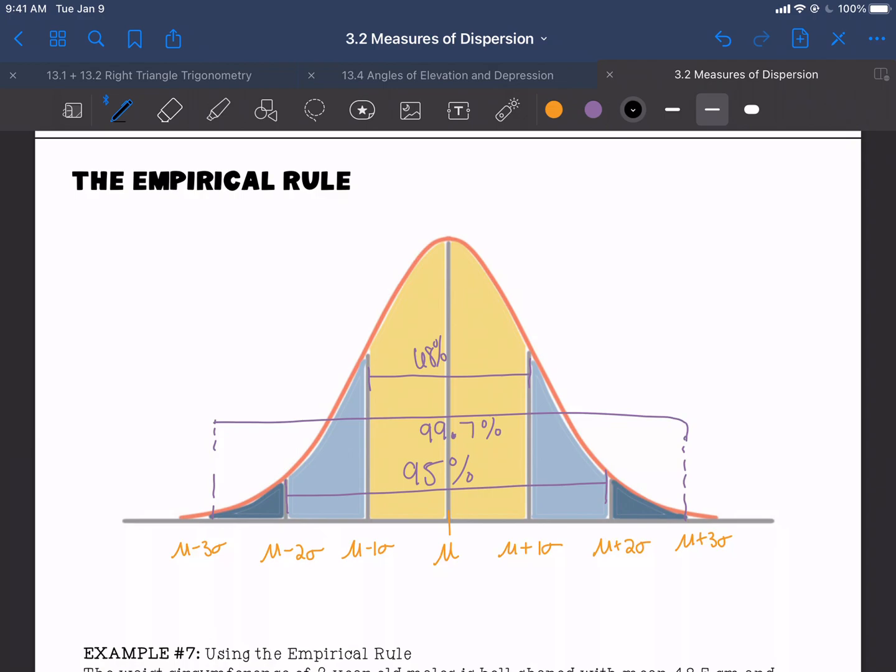So with those 3 special numbers, we can then determine what percent of data lies within the mean and 1 standard deviation above the mean, or within 1 standard deviation below the mean. So if you take your 68% and split it in half, each of these parts hold 34% of the data. So then if I'm looking at this area here, to figure that out, I would take 95 minus 68. All right, so 95 minus 68 is 27. And so there's 27% between this light blue and this light blue. So if I cut that in half, 13.5% of the data would lie here, and 13.5% of the data would lie in the other part.